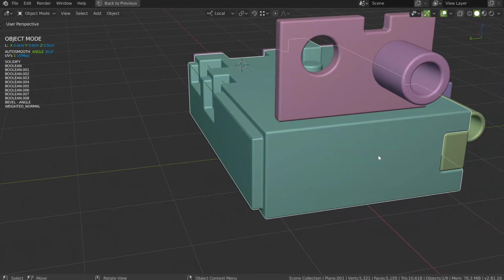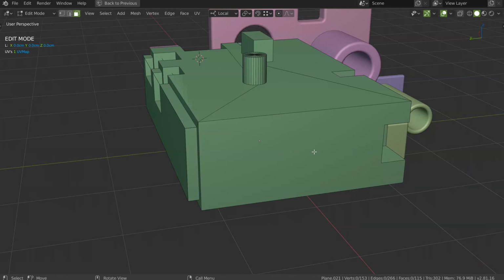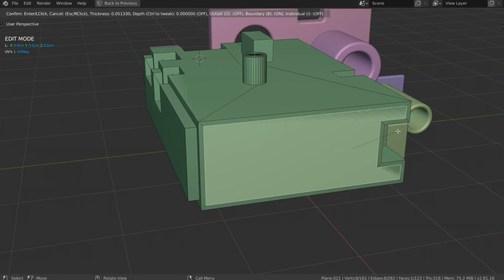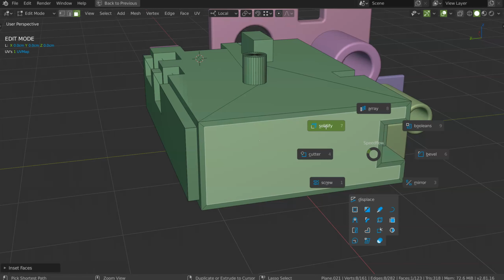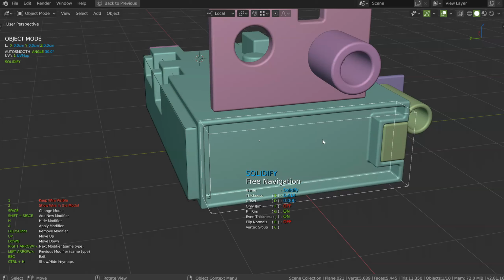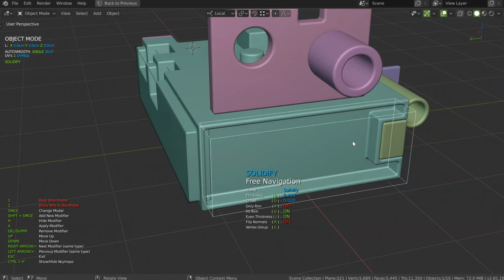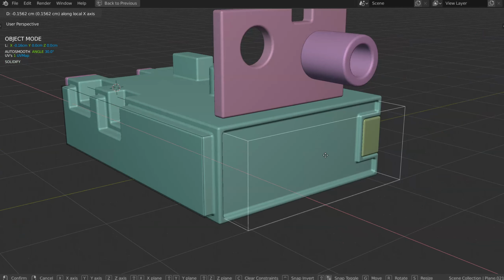So like that I created this. So let's continue. I will press Ctrl Shift, select this one, I to extrude, to inset to be exact, and I will press Ctrl on this solidify this time. And this time, I created this. Okay? After, you can move this one if you want.